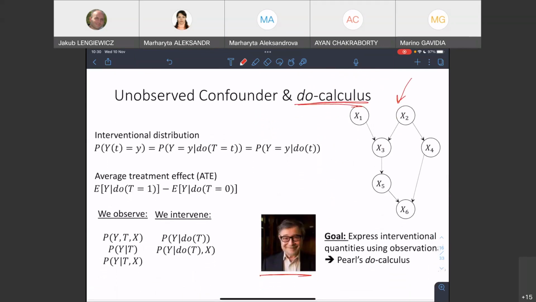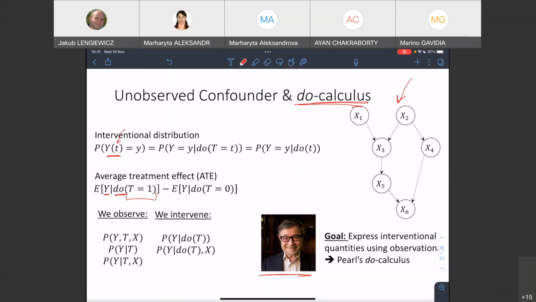As I said, this process is already more or less automated. Pearl introduced notation known as do operators, and they essentially have the same meaning as the potential outcomes that we discussed last time. A potential outcome is what would have happened if the value of treatment was set to a particular value. The do operator is essentially the same: which value the variable Y takes if I set the variable T to a particular value, that is, I do T equals 1. This is an alternative notation that you can encounter in the literature.